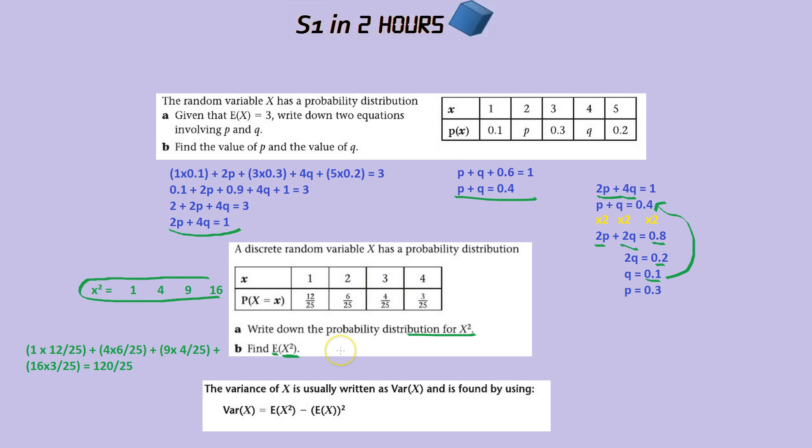Why is that useful? Because that helps us find the variance, a super important concept. How do we work out variance? One clear way of remembering: it's the expected value of x squared take away the expected value of x squared. Big difference - the expected value of x squared is where you square all the x's then times and add it up. The expected value of x is what we worked out over here - in this question it's 3, or you'd times each before you square it and add it up, then that number squared. These will almost always be different, so when you take it away you get a difference, and that difference is your variance.